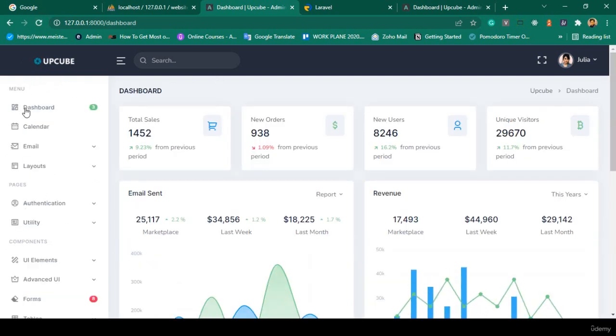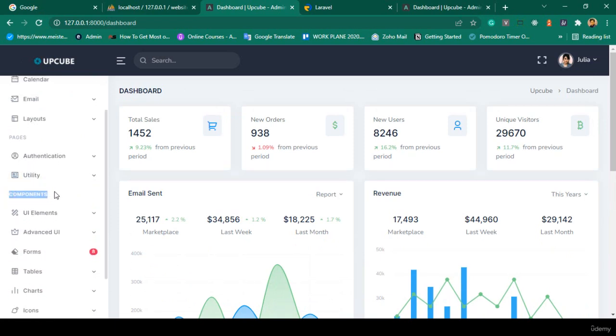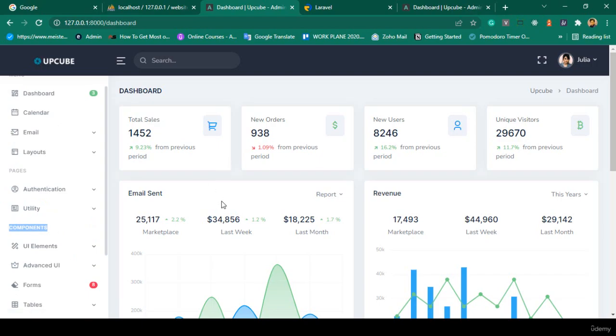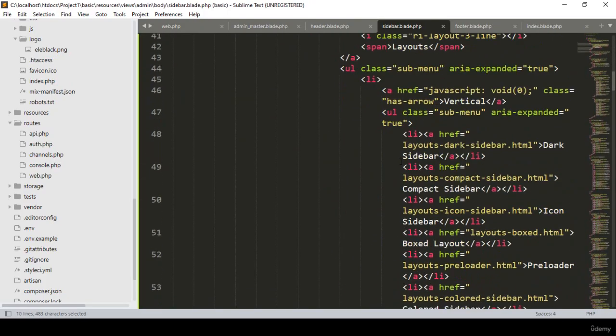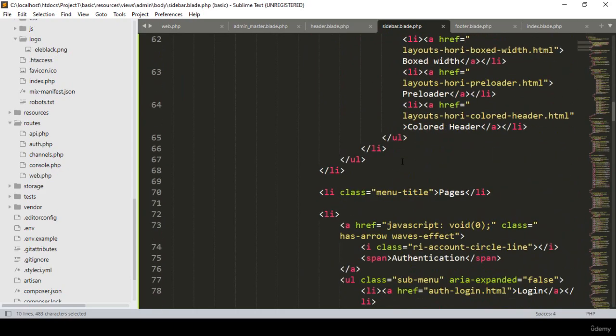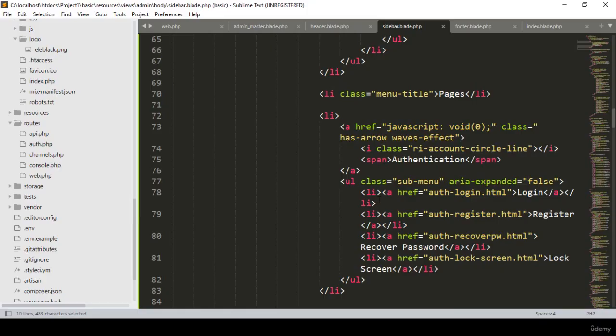So the only menu I want to keep is the pages menu. I want to take that pages menu, and from the component onward I want to remove everything. So if you want to delete it, there is our menu, calendar. I want to find the pages. Okay, there is a pages. I want to take that pages menu, and the rest of this I want to delete.